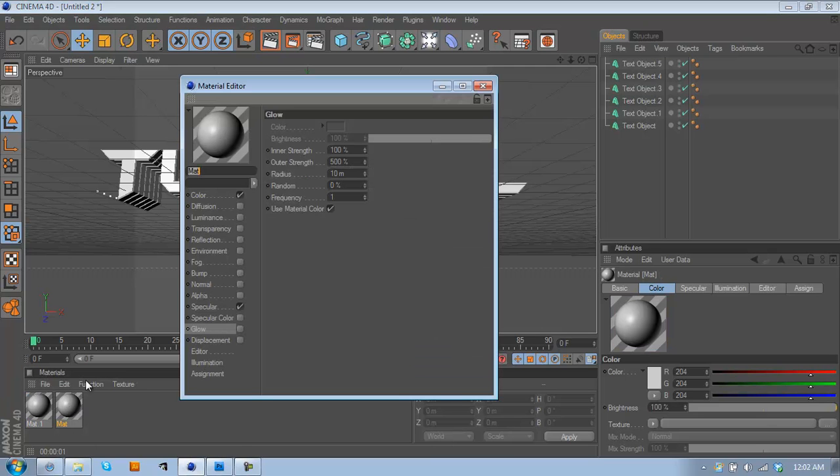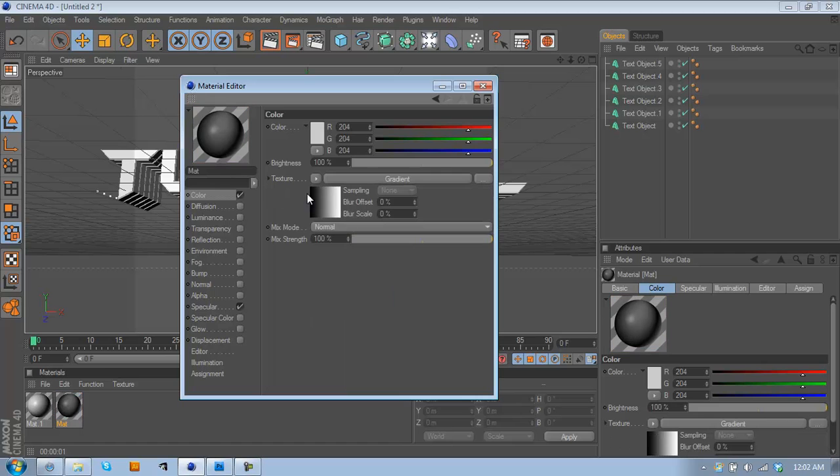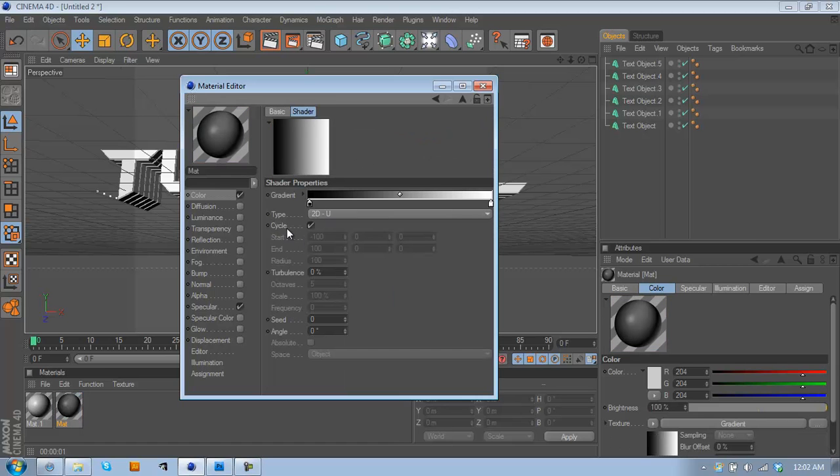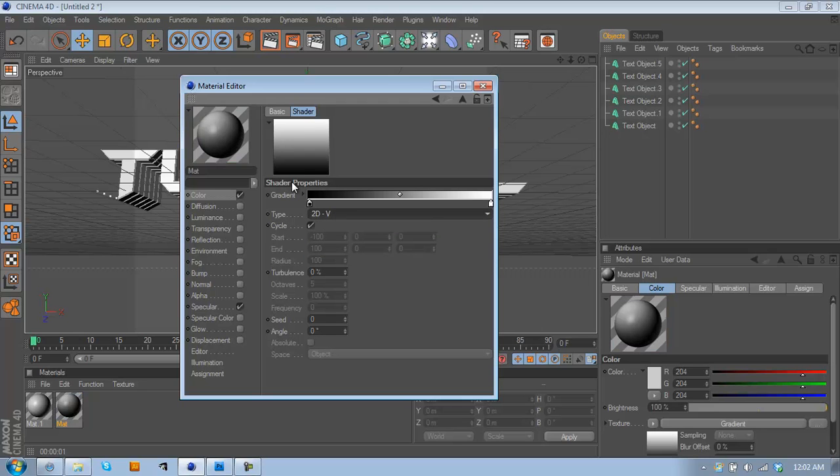Then for this material, we're just going to create a red/orange glowing material. So come into color, go into texture, go into gradient, and click on the gradient map and come over to type and change it from 2DU to 2DV, which will give it an upward gradient.